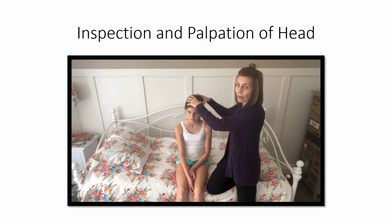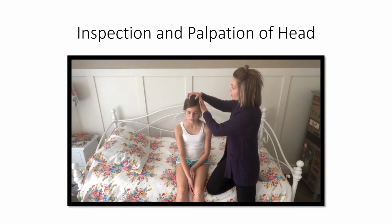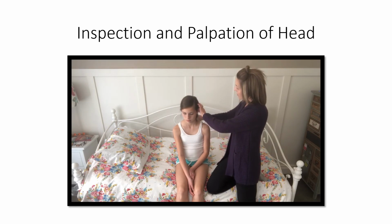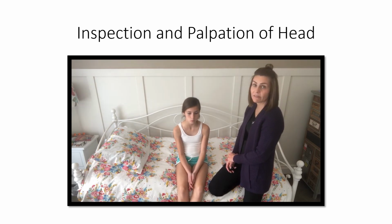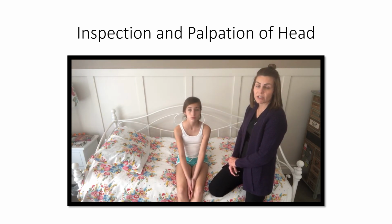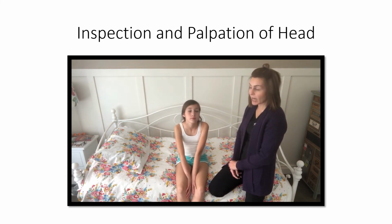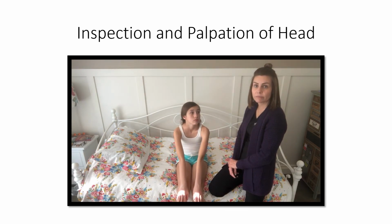Her head should feel round and hard. And her hair, the texture of it is smooth and thick, but it is evenly distributed throughout her head. No signs of hair loss. Also looking at her face too, no hirsutism is evident on her as far as distribution goes over the rest of her body. She does have eyebrows, eyelashes, and so you can see that her hair is evenly distributed.